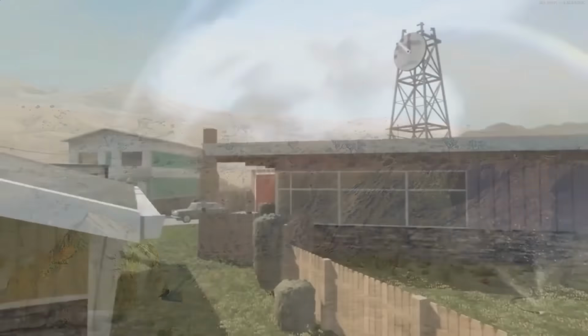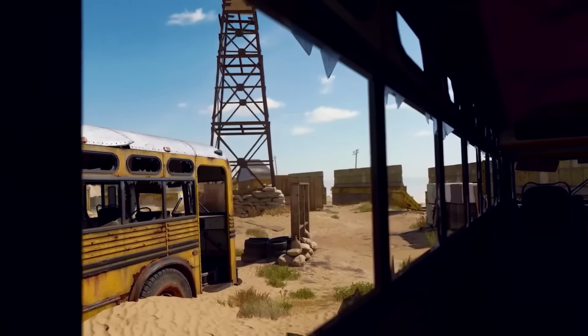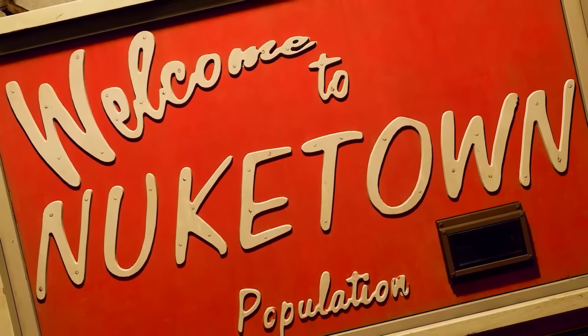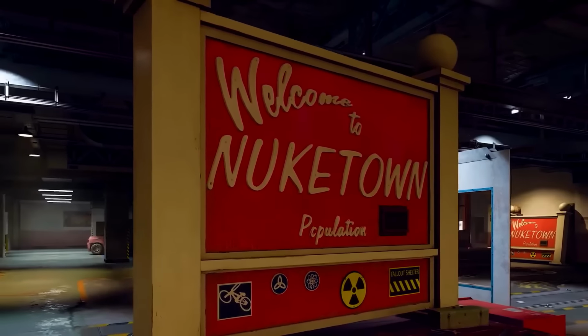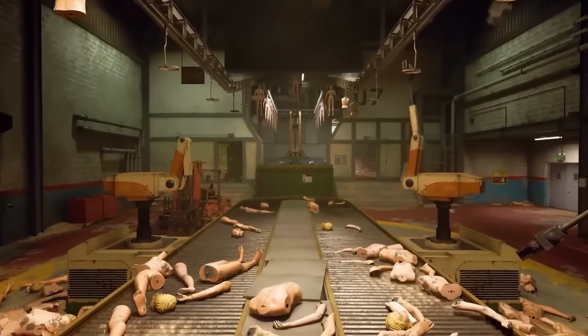So in Black Ops 6, we have an origin story for Nuketown, and that comes with the new Warzone map, oddly, which is titled Area 99. This is where Nuketown was created. It is also in the desert, and there are various different buildings that create the Nuketown signs, the buildings themselves, or even a mannequin factory, which is kind of cool.